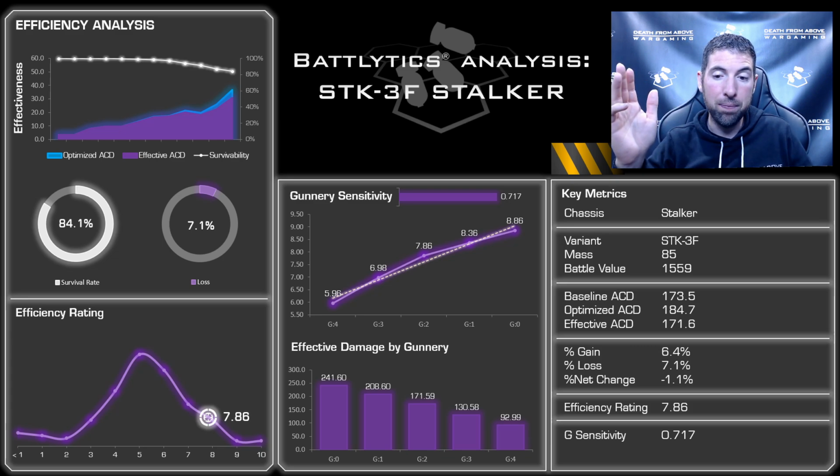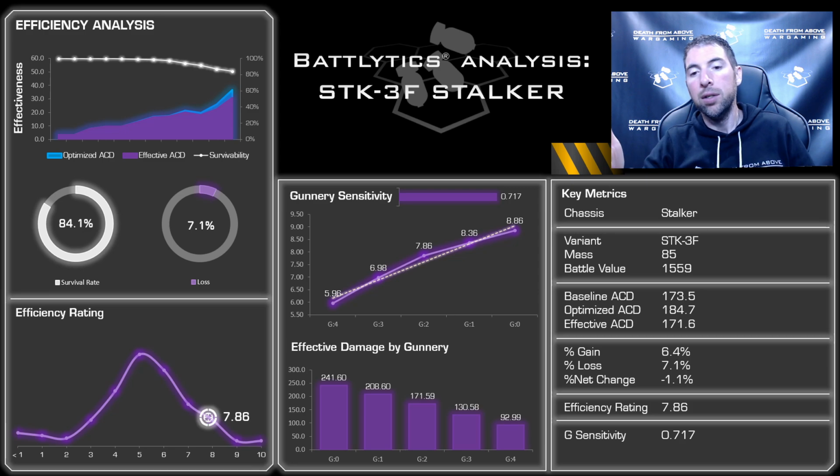So, overall, not bad. We did lose a little bit of damage from our survivability. We did see a gain from overheating early, late in the game, like around turns 10, 11, 12. So at the end of the day, our effective ACD was slightly below our baseline, but within 1% basically, so not too bad. So that's that. 7.86, very happy with that number.